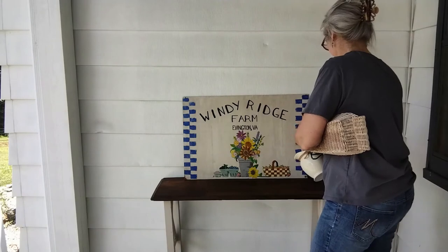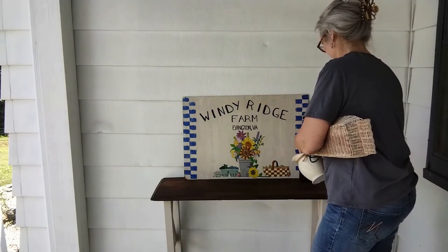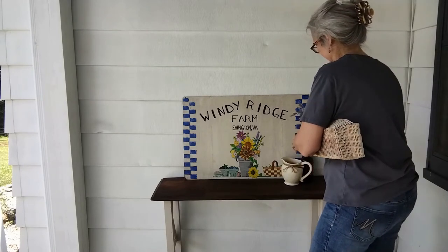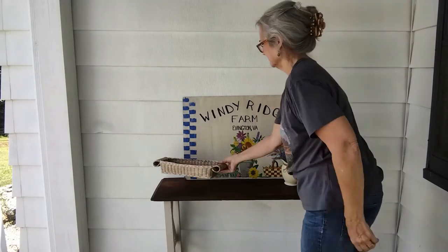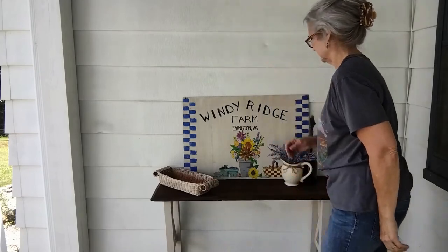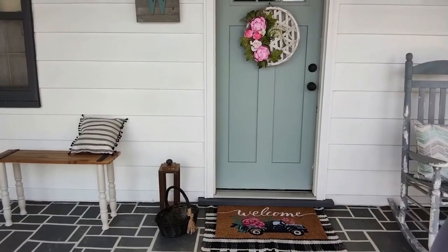So I wanted to bring in some smaller things as well. So I have a lot of amber bottles, and I collect feathers. I know, it's weird. But I found this turkey feather, and I put that out there with this little picture from the Goodwill. And some faux lavender. And this basket is from the last video, the one that I white waxed.